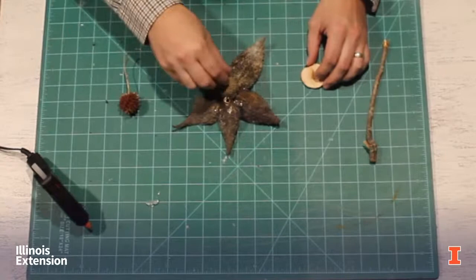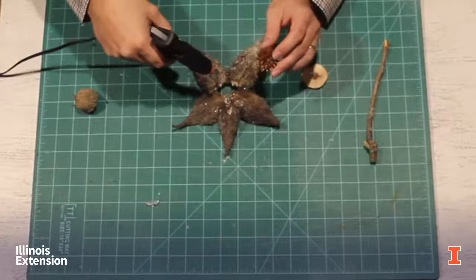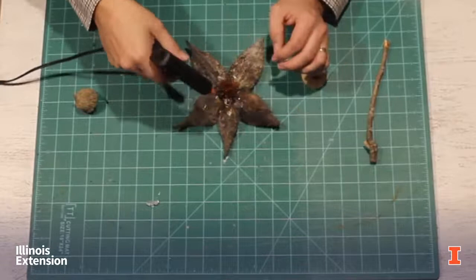I think though, what I want to try, because I haven't made this one yet before, I'm going to try a sweet gum ball. I love sweet gum trees, so I'm going to see what that looks like right there. Again, we're going to use this to help hide and mask this gap that we have in the middle.